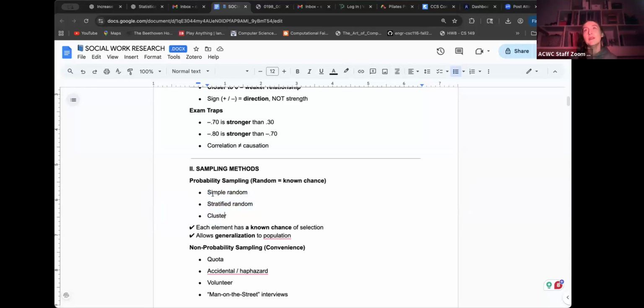So when you have simple random, it's literally like you have a candy bowl full of candy, and you shake up your candy bowl, and you close your eyes, and you pick out a piece of candy. That is simple random, literally. Every piece of candy has an equal chance of being chosen in that candy bowl. It also has an equal chance of not being chosen, right? So you will close your eyes and you'll pick out a pink piece of candy that's peppermint. Well, that was totally by chance, right?